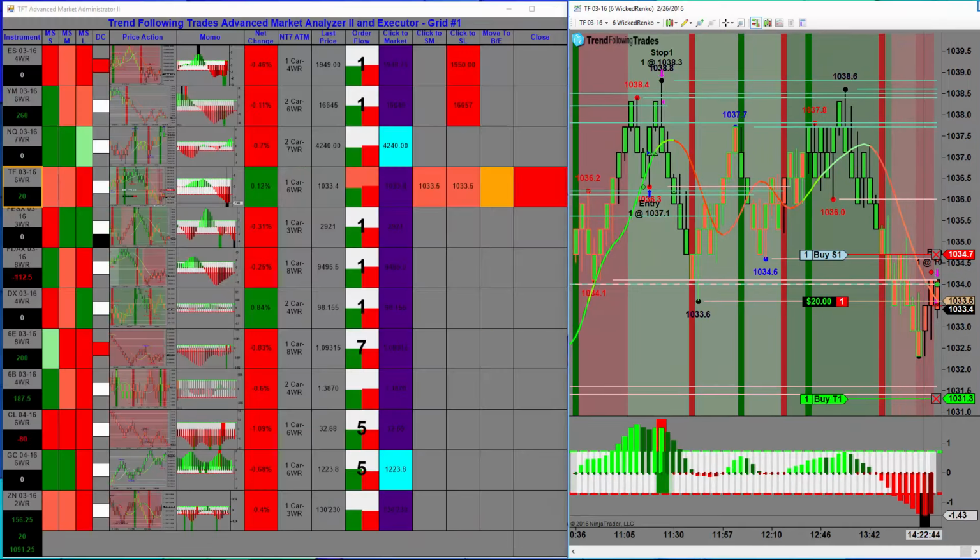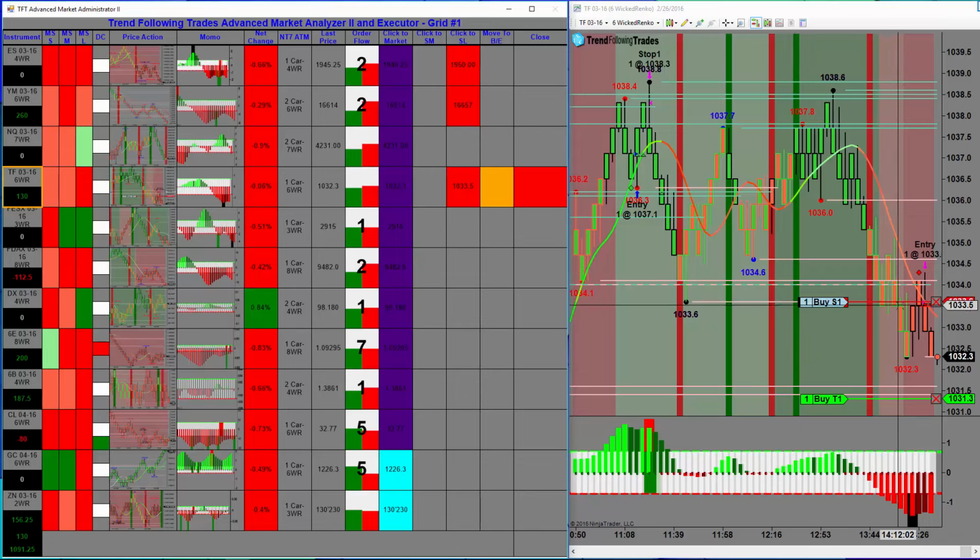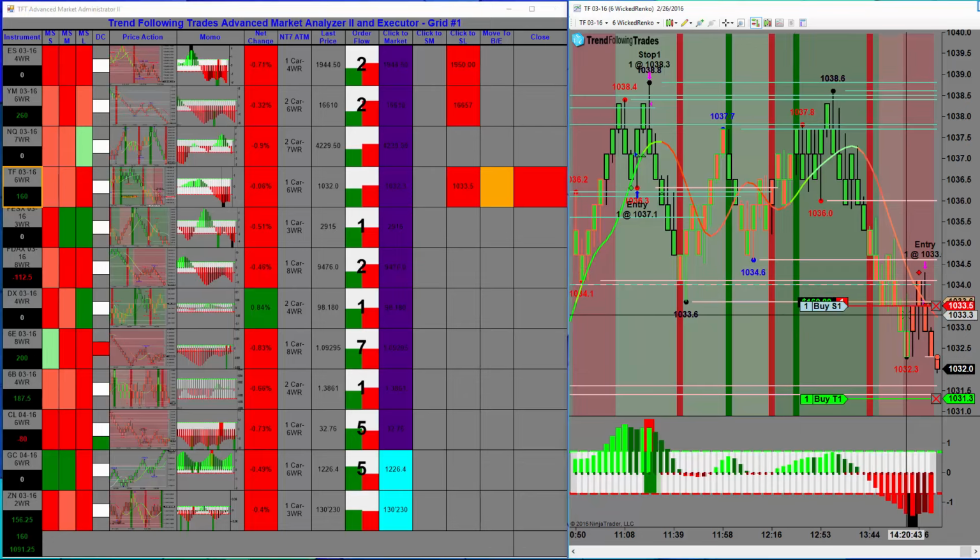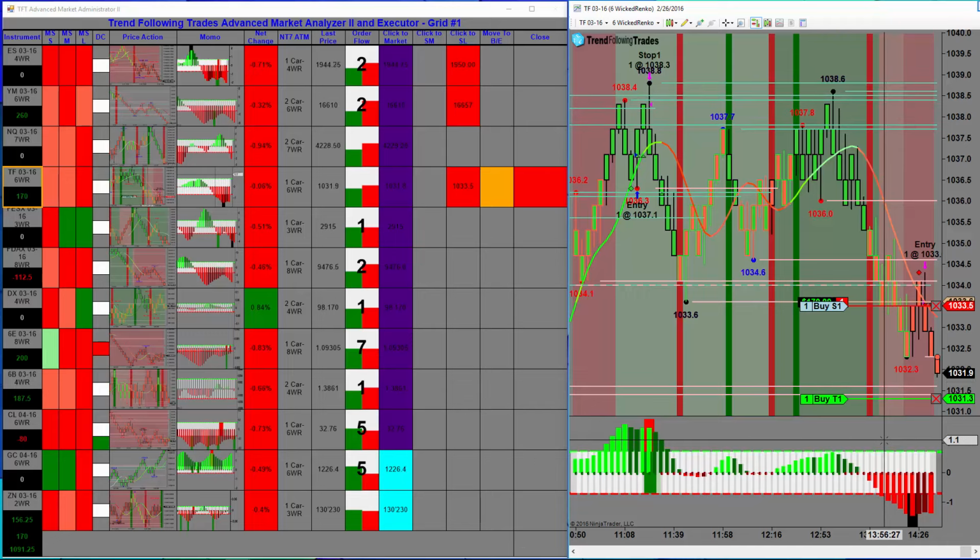So in any case, we wait, and I'll be back in a second. All right, as you can see here, we came down to the double bottom. The ATM actually pulled the risk out automatically. When we went 2 bricks, it's just built into the ATM to take the risk out. We moved it an extra tick, so if a reverse Renko bar forms, we'll get out at break even plus whatever early entry we got in. It was a tick in this case.